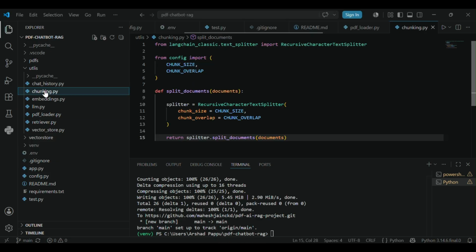The next file is chunking.py. It splits the large PDF, creates chunks, and maintains overlap. Why do we create chunks? Suppose we have a file of 100 or 200 pages, it can have around 40,000 to 50,000 words, and if we break them into tokens, there will be even more tokens. So in RAG we create chunks of a fixed number of tokens; I have set the chunk size to 1000 and the chunk overlap to 200.